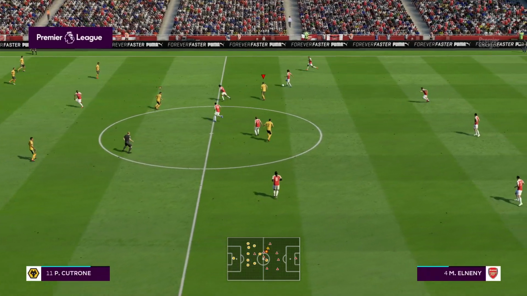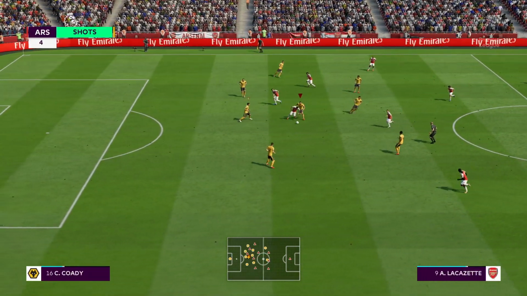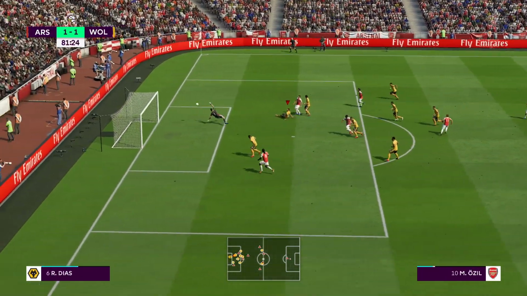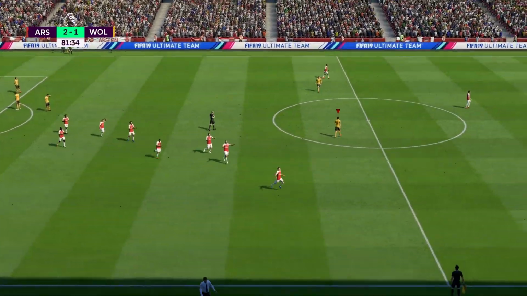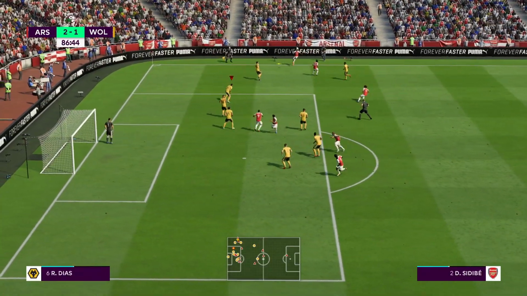But straight from kickoff, Iwobi plays it back to... Sorry, Nelson. Reece Nelson plays it back to Elneny. And Lacazette, brilliant strength there, plays it through to Ozil. And Ozil scores at the near post. And look at this, speeding it up. This is something you would not see in real life. Ozil hugging Emery, definitely wouldn't happen in real life.